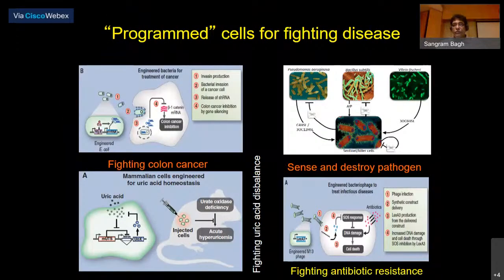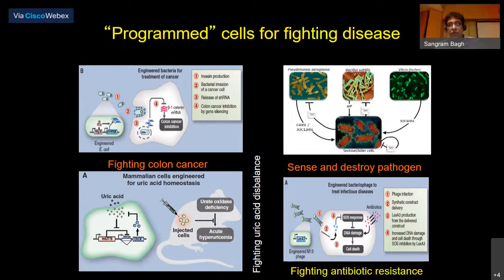Now, what could be the application of this kind of system? Even if you take a very simple device, you can see there are a lot of different applications. One is that you can think about therapeutics, what you know today as programmed therapeutics. What is programmed therapeutics? For example, here I give an example where people engineered E. coli. E. coli is a gut bacteria, some species of E. coli are gut bacteria.